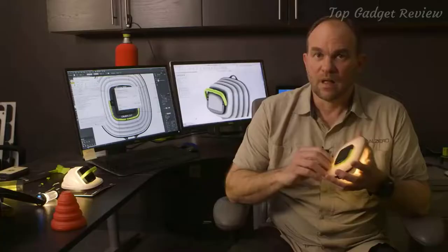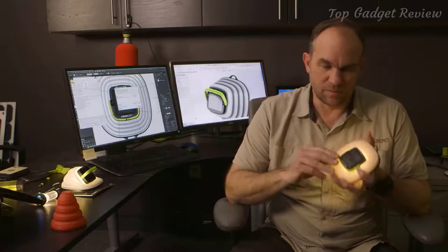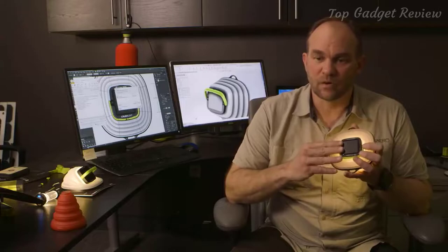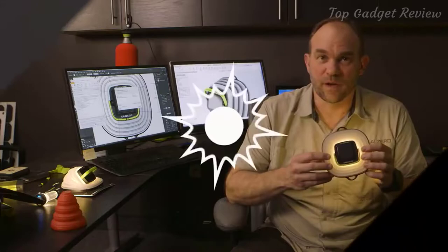For the same reason that it's useful to someone after Hurricane Harvey, I recommend you keep one of these in your car, keep one of these even at the office. If the power goes out or if an emergency happens, you have a place you can go where you know you can get light that can be recharged. It doesn't take up any room. You can keep one in the glove box, keep one in your backpack, and you're just always ready. You just always know there's a way for you to get some light.